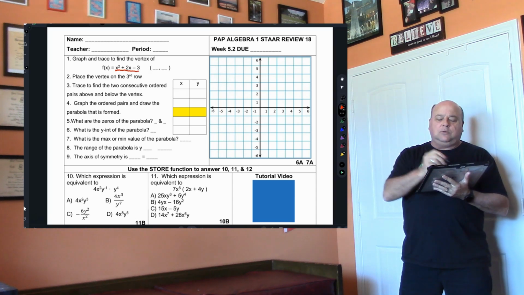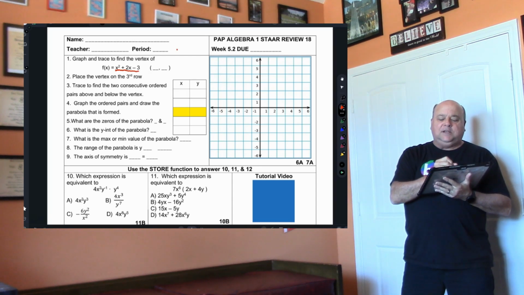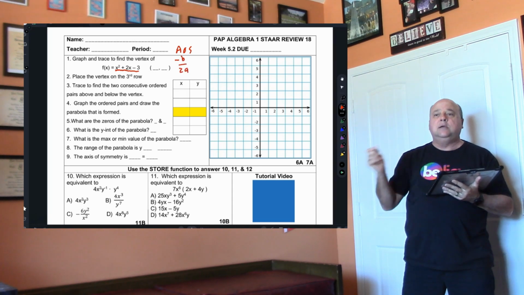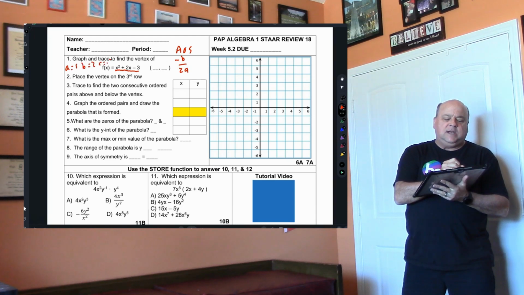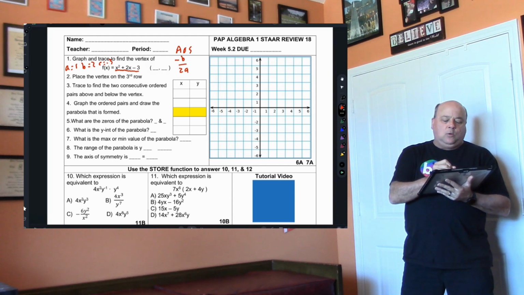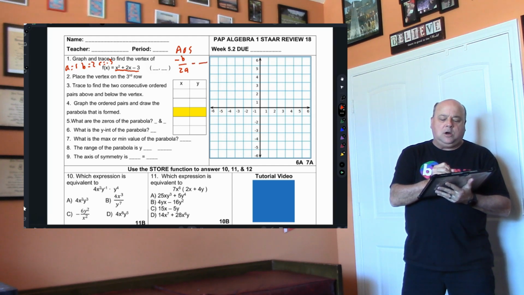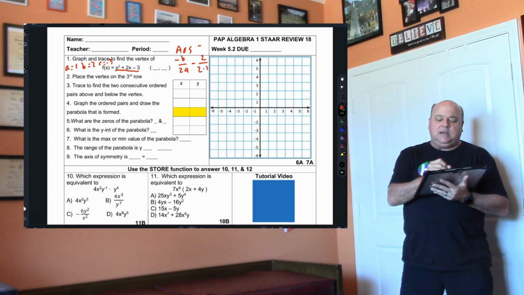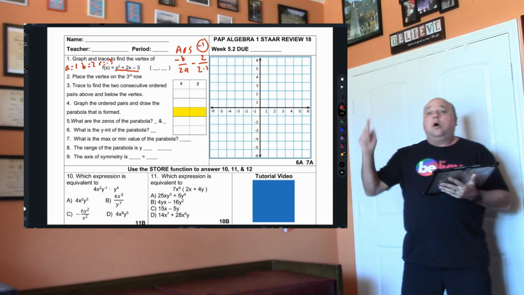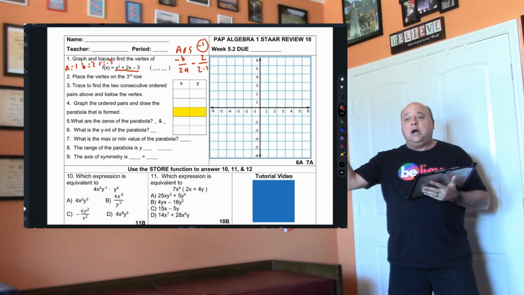Now then, just as a review, on your formula chart, it says the axis of symmetry is negative b over 2a. Let's look at this. Our a is 1, our b is 2, and our c equals negative 3, doesn't it? So if I put negative, fraction bar, and a 2, my b is 2, and my a is 1, this would multiply and give me negative 1, wouldn't it? Our vertex should be at negative 1 comma something.